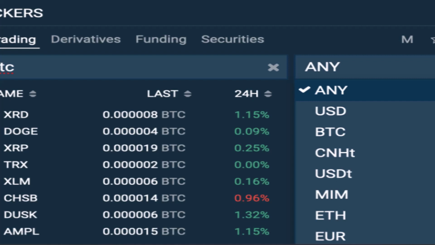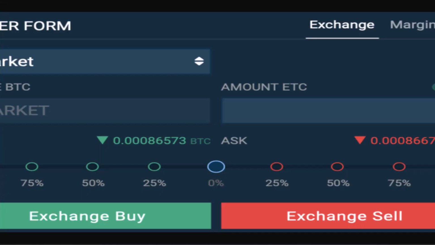Now since this is an exchange trade, be sure to select Exchange on the top left hand side corner of the order form. Now if you select limit order as your order type, you will need to enter the order size and the price. You can also choose from a variety of other order types and learn more about order types here. Using the BTC/USDT example, this would mean specifying how much BTC you would like to buy and for what price in USDT.